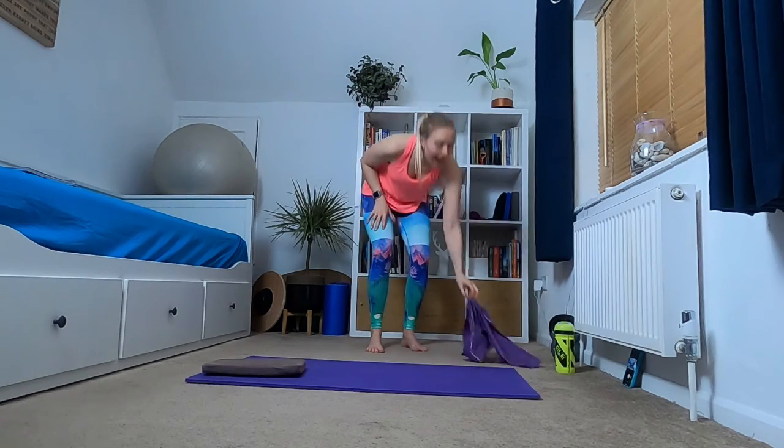My name's Hannah, and today I just want to take you through a few arm exercises you can do with a resistance band. Now if you don't have a band, 2 cans would also do, or you can just do these with nothing and just do them as a body weight exercise. That's absolutely fine as well. I hope you find this really beneficial.